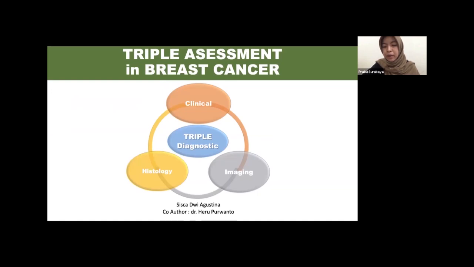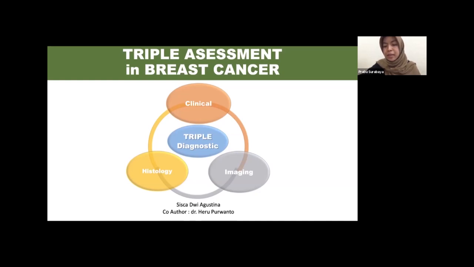Correct preoperative diagnosis of a breast lesion is essential for optimal treatment planning. The primary aim is to confirm or exclude a cancer. A single modality test is not accurate enough to make the correct diagnosis for a breast lesion. However, the accuracy of the diagnosis can be increased by employing multimodality tests.